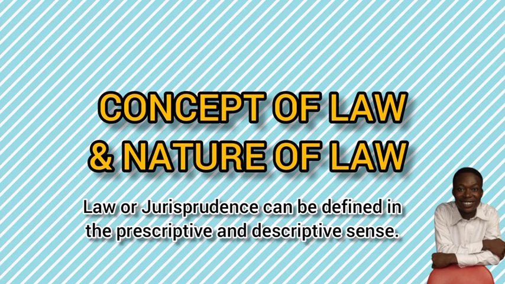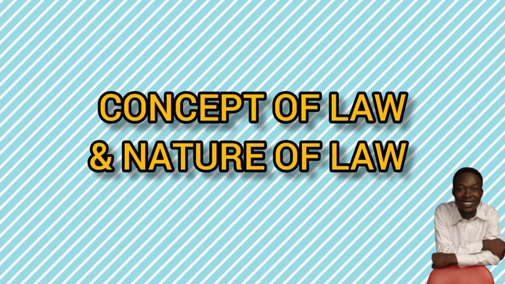Now, when we want to define law, we can define it in two senses: the prescriptive sense and the descriptive sense. In the prescriptive sense, law can be defined as any order or command emanating from a legislative authority meant to regulate human behavior, that is, to prescribe how we ought to act and behave in certain circumstances and what we ought not to do.